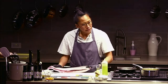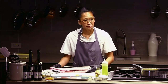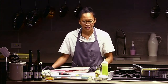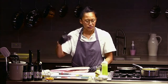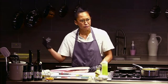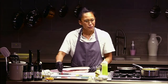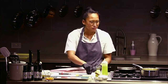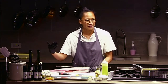Once you get the koji to the stage you want, you can freeze it at that point. We work with a local brewer in Seattle who produces his own koji. As the temperature fluctuates and rises during the inoculation process, there are points where it becomes more savory or the profiles change. So we're working on getting to a point where we can produce specific kojis within specific windows. We have a roasted koji cream in one of our first courses. To drive more of a Parmesan profile versus something sweeter and funkier just depends on the window in which you pull your koji — the temperature it's hit. Which is pretty fun.